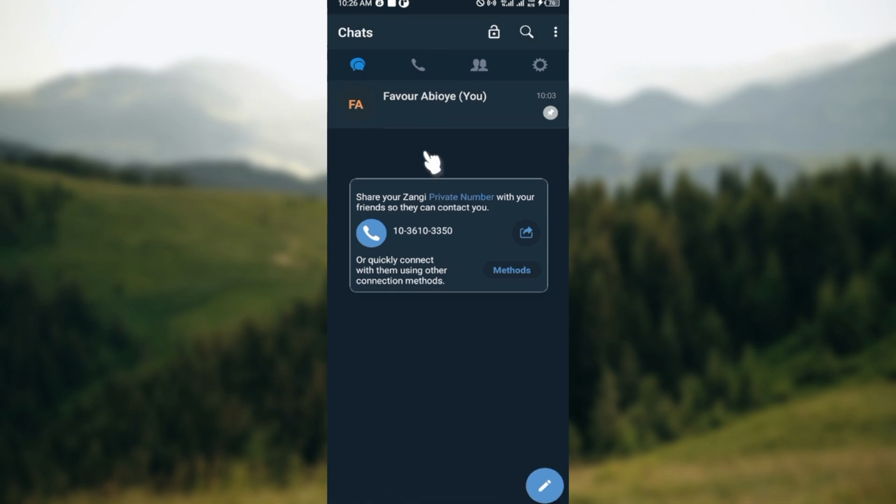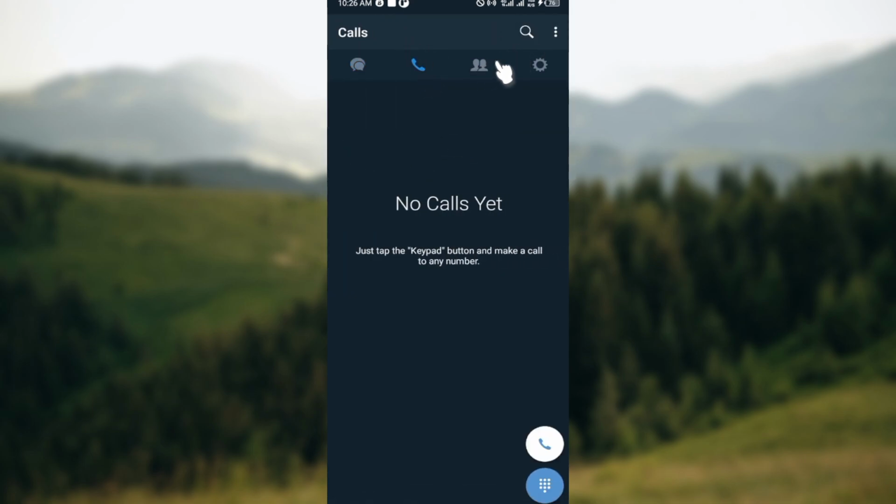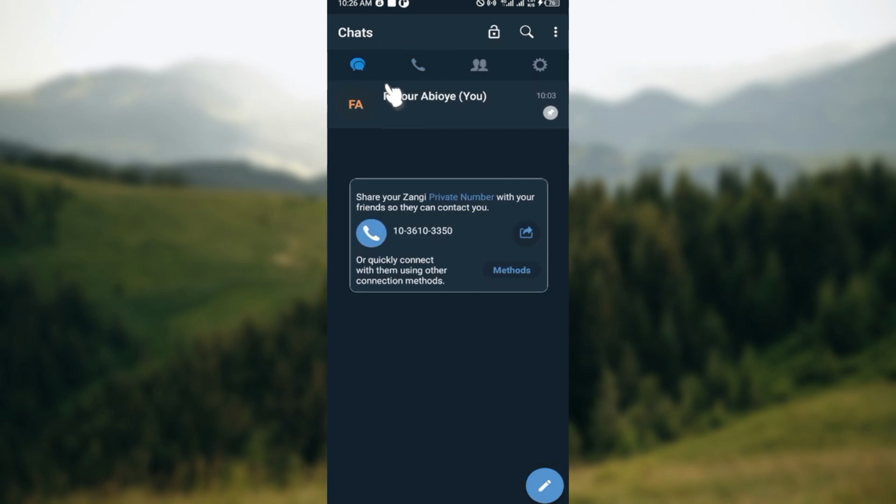It's very simple. Like I said, just navigate through to the group, click on the group to open up the groups page. On the groups page, click on the group name, and then you'll be taken to the infos page. On the infos page, scroll down and select edit group name, and then once you've done that, enter your new name, click on save, and just like that, the name of the group will be changed.